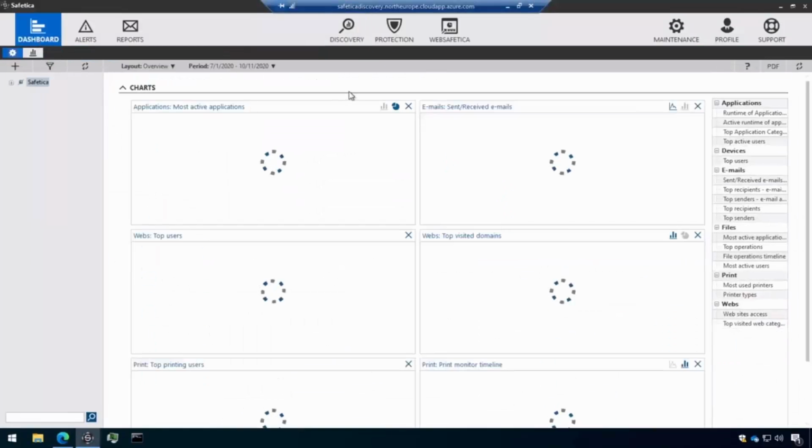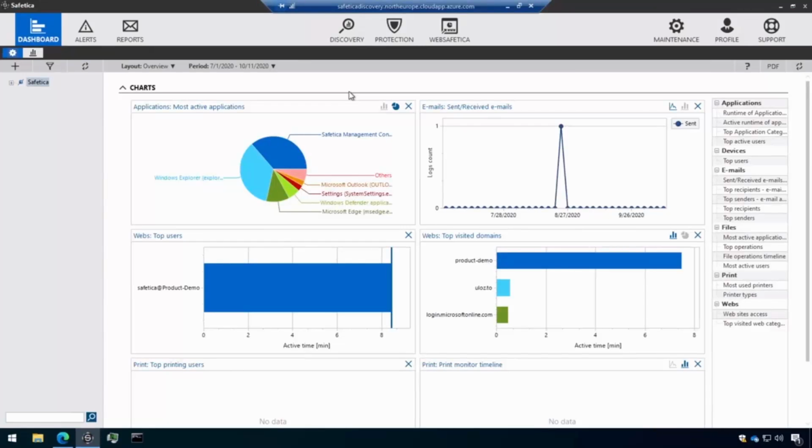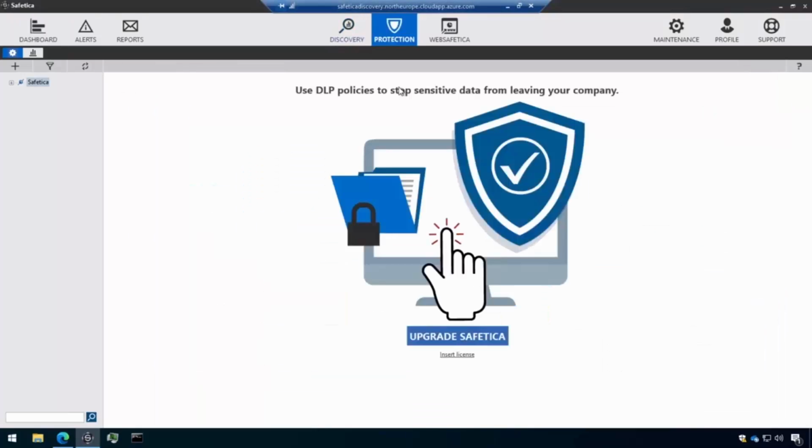And, okay, spoiler here. So this is the Safetica desktop console, and you can see maybe already that the two main modules have been renamed. What was previously known as Audit has been renamed to Discovery, and the DLP module is now known as Protection. This is really just a cosmetic change to let the customers or users understand what is actually included in their product. So if I purchase a Protection license, I will have Discovery and Protection. In this case, I only have Discovery, so it's understandable that Protection is empty and the features otherwise available here are not included.